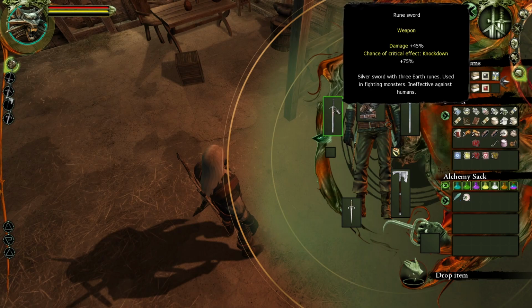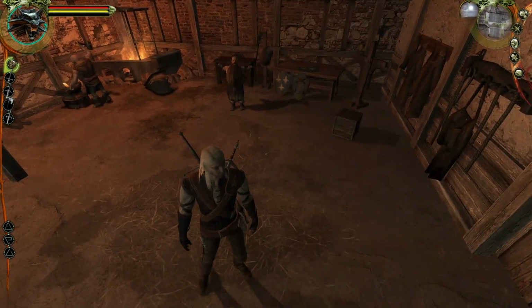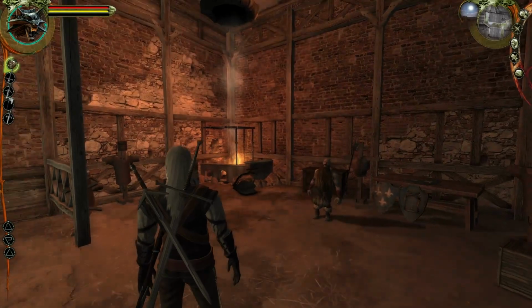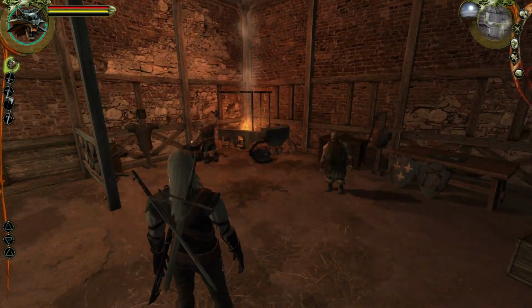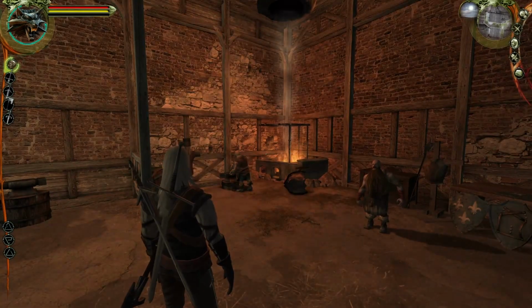If we look at my inventory, I now have a rune sword. I have turned my previous silver sword into a rune sword. So again, very important distinction. You make Meteorite steel swords, and you upgrade silver swords into rune swords. Now let's get into the nitty-gritty.